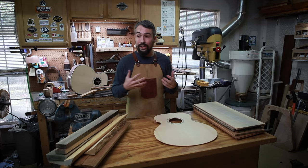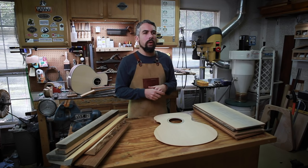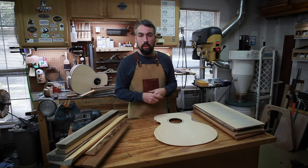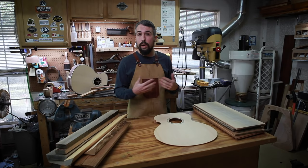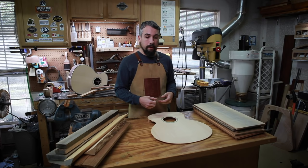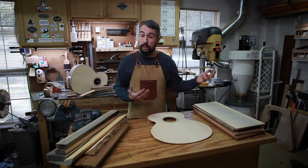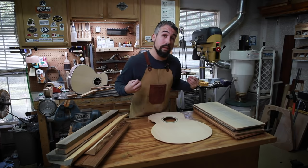Why don't we use so many pretty woods — like quilted maple, flame maple, koa, or rosewoods — for tops? The reason is those woods tend to be incredibly heavy, especially rosewoods and ebonies. When you pluck a string, it's going to have a harder time getting that heavy top to vibrate, so you're wasting a lot of energy. They have the strength, but lack the lightness. It'd be like having a sail made out of lead — sure it would capture the wind, but it's so heavy it just wouldn't transfer that wind into forward momentum.